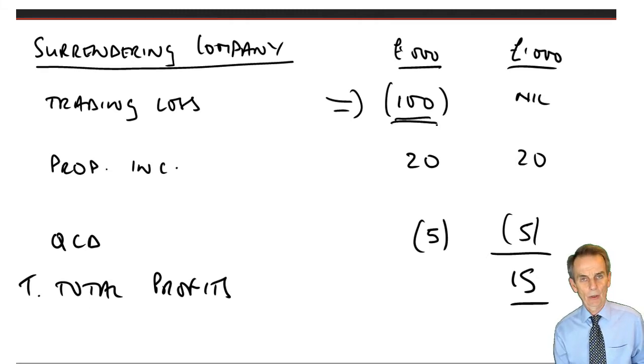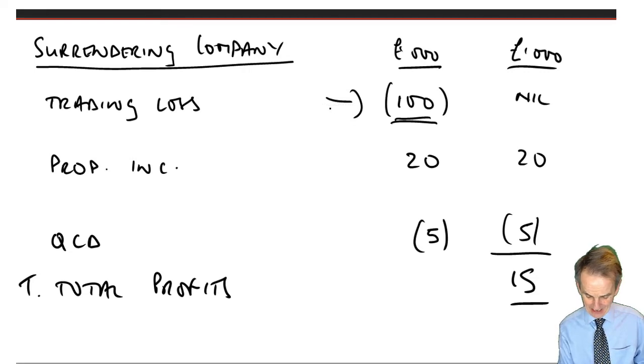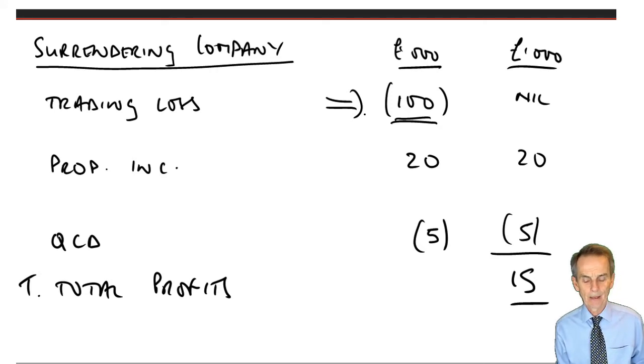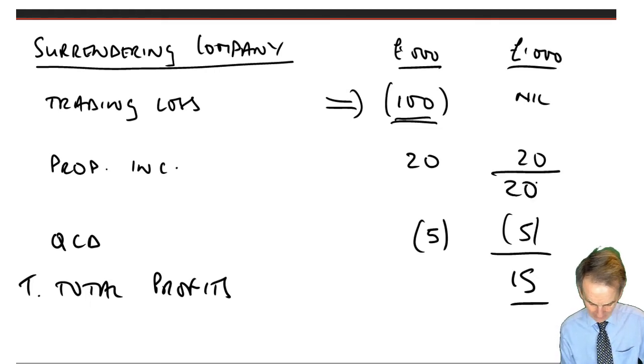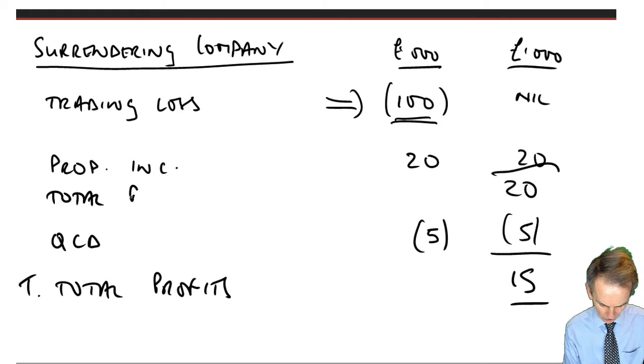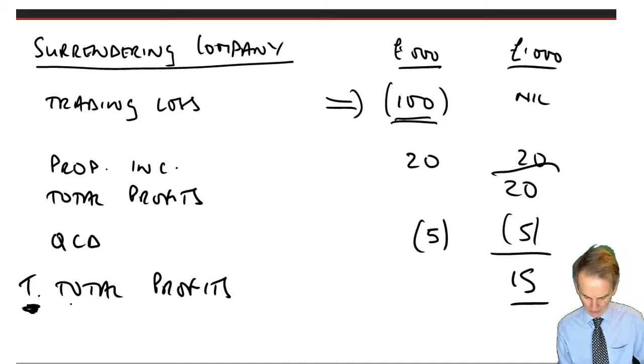But in group relief terms here, any or all. So if a question asks you here, what is the maximum loss available to be surrendered by this loss-making company? We're looking at it there. It is this £100,000. There is no requirement prior to a group relief claim to use any part of that company's loss against its own profits. Remember, of course, if you did make a current period claim, it goes against total profits, not taxable total profits. And that here, there would be your total profits. I'll repeat, this figure here is your taxable total profit.